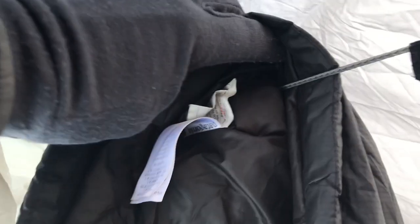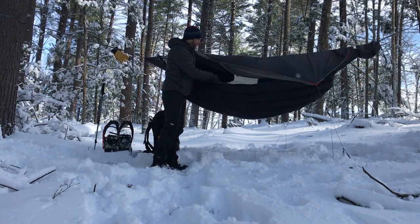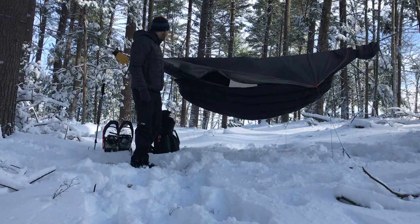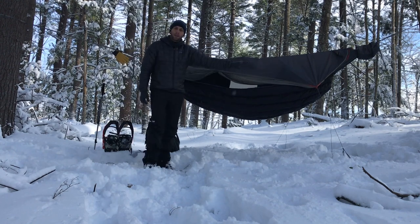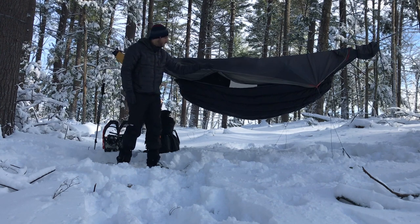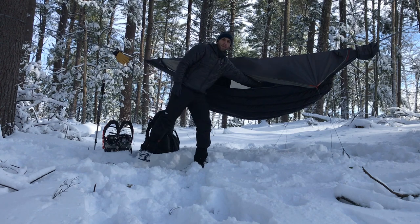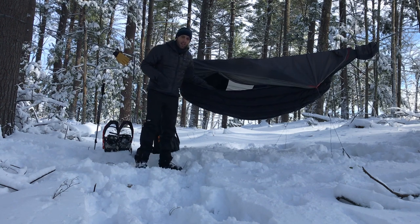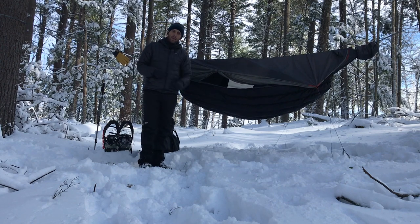All right, so I've got my down jacket right up top here, and then I've got my quilt right here. So I just have my down jacket hanging around the ridge line, as you can see here, and then I've got an additional layer of down. This jacket's filled with 850 fill down as well. I have an additional sleeve that I can slide my feet into. So I have my 20 degree under quilt, I have my 850 fill down jacket, and then I have my 850 fill down quilt that I can cinch down like a sleeping bag and slide my feet right inside of my jacket here. It's all about keeping those feet warm.